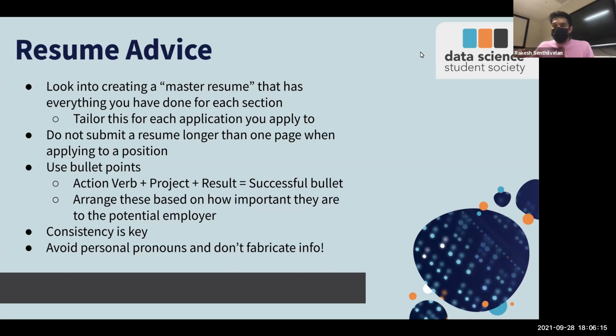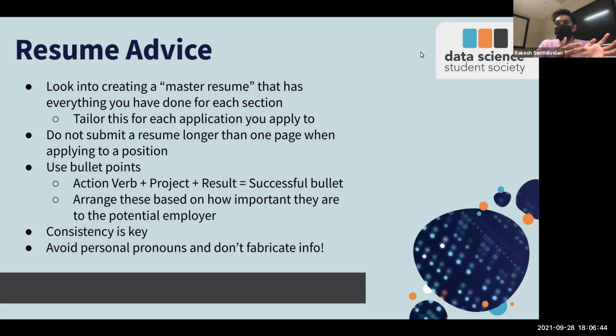So this is something where you should want to create a master resume that includes everything you have done in each of these fields. This way, if you decide to tailor this resume to the different applications that you're applying to, you'll have everything available to you. So you can just cut and paste it according to what you want to apply for. For example, if I was applying to a data science position and I had some data science and computer or software engineering experience, my master resume would include everything I've done in both of those areas.